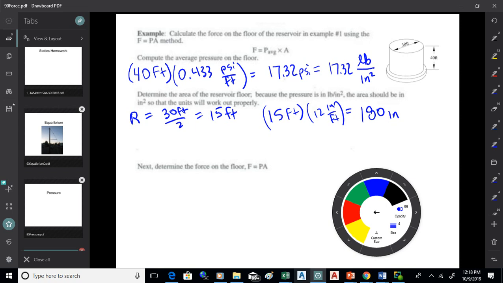So if you get the area of the floor in square inches, as you might imagine, it's an awful lot of square inches. If you laid out an inch by inch grid on that floor, there'd be a lot of boxes there, right? And you ought to be getting more than 100,000 square inches when you do that. Okay? And then you can multiply that by the pressure, and that's another way to get the force. Okay?